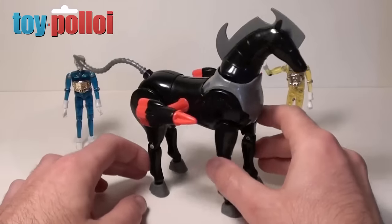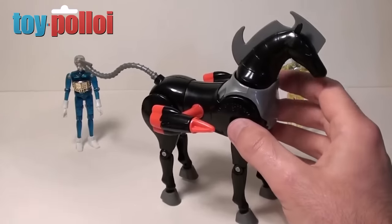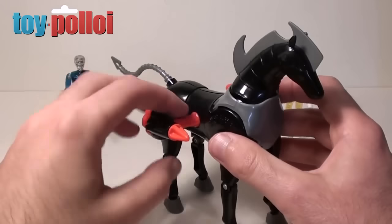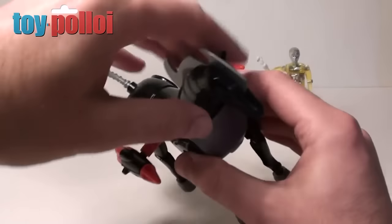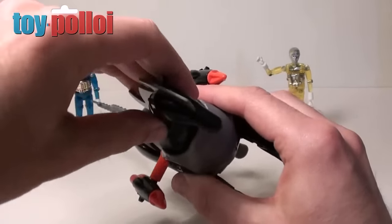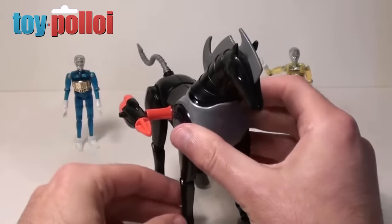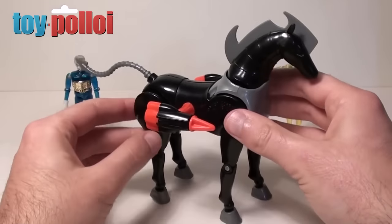Here we have Andromeda in stallion form. As you can see it's quite a large toy — it still towers over the two time travellers, and bringing in Baron Karza you can see they are actually quite in scale with each other. It has the magnetic Magno Power Action — the side missiles have balls and magnets inside that hold them in place. The head is clipped in rather than magnetic, and you can rotate the arms and legs a little. Otherwise it feels pretty basic, actually a lot cheaper than Baron Karza — less weight to it and the plastic seems a little cheaper.